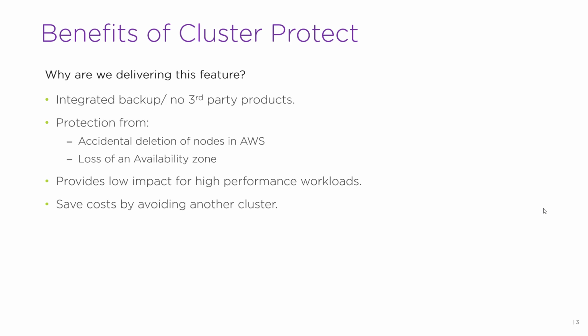Another great aspect of the feature set is that we're relying on taking AOS snapshots, which are very low impact, and then transferring them out to S3. So for high performance workloads, that would be a great fit for NC2 cluster, that you're not going to impact the performance of the workload because the actual snapshot itself has very minimal impact. And then you're saving costs by not having to rely on another NC2 cluster for recovery. You can just send that off to S3 and restore it when you need to, or maybe even just protection from ransomware.